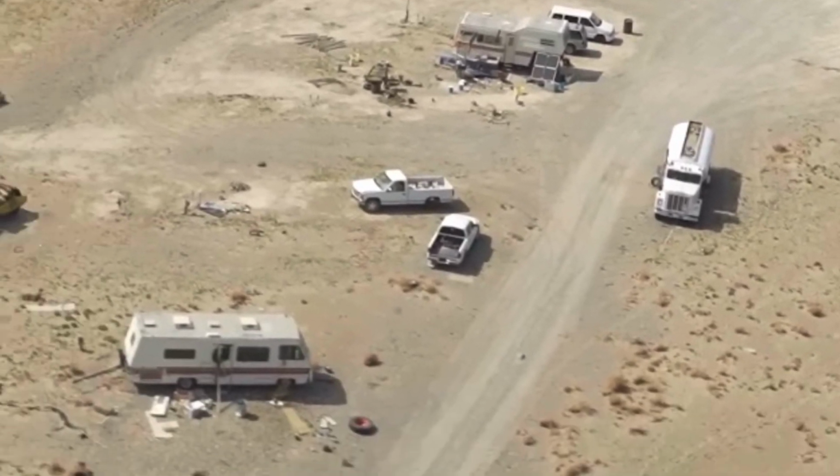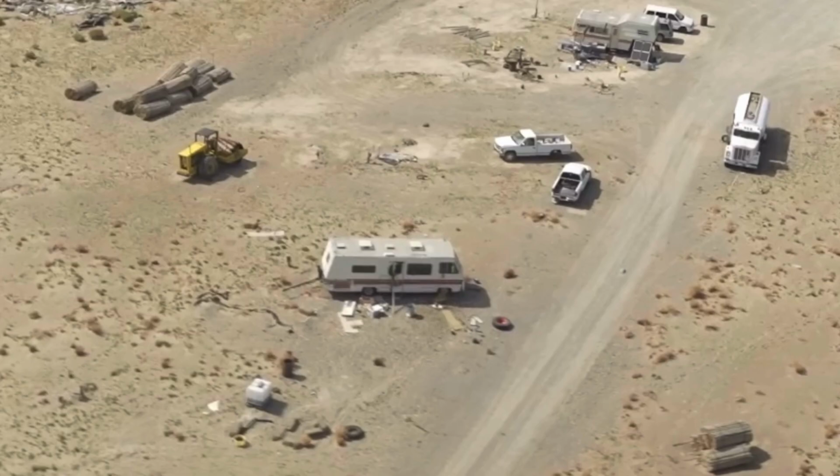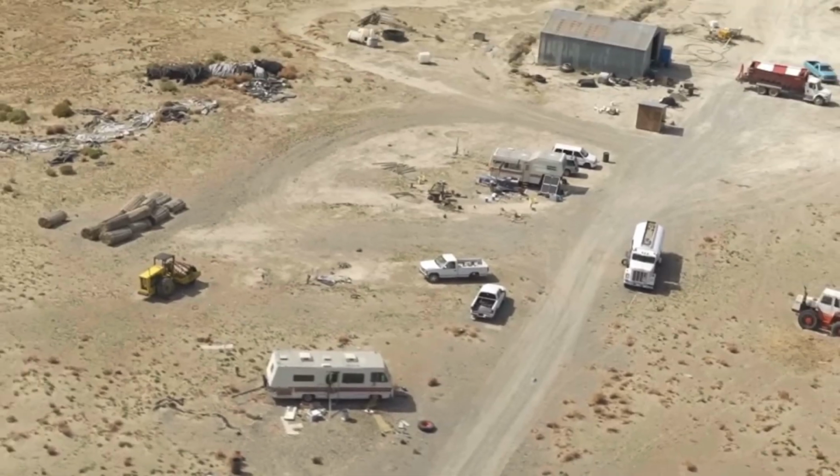Now, if any of you know, because I'm not for definite, is Jim Brenner's trailer currently here? I sense it could be. I might be wrong, but I sense it could be. The reason why I say that is because I'm sure that in this footage, when Heavy D was there talking to Candice for the first time, Candice was saying, oh yeah, Brenner's over that way, across the mountain. Or was that to do with his original trailer in Montello? I can't remember. But the way she was wording it, she was saying, oh yeah, Brenner, he's just over there, the grumpy old man in his trailer.